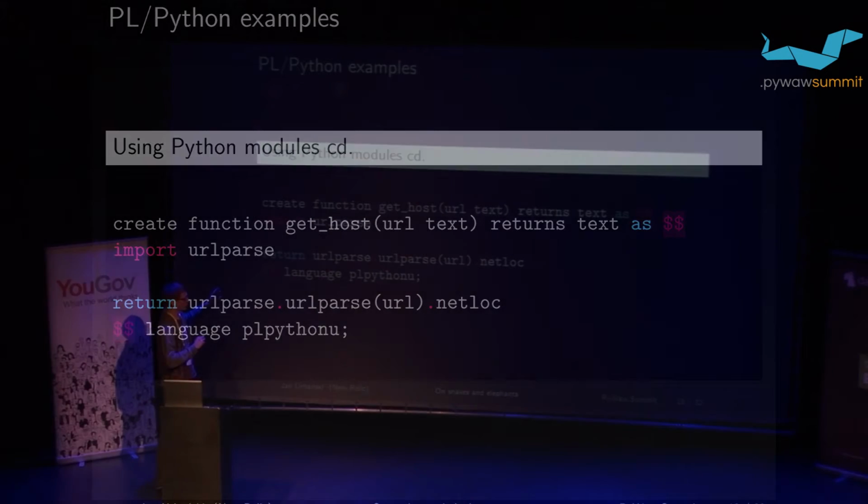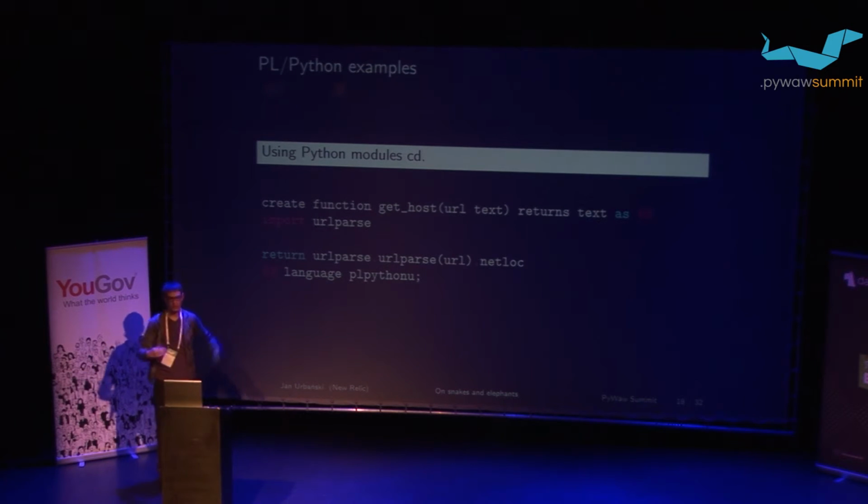You can use other modules, and there are some other examples I have here. So let's say I want to parse out the hosts from those. I want to have a report that says how many URLs I have per host name, right? Parsing that out in Postgres would be annoying. I would have to parse the URLs. It would be rather fragile. Parse it with regular expressions, whatever.